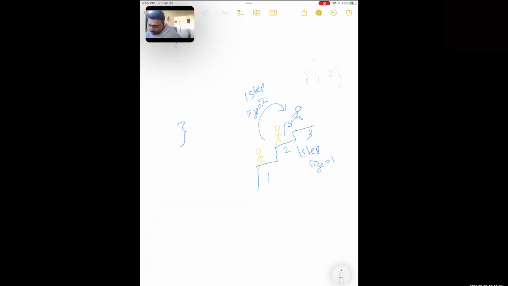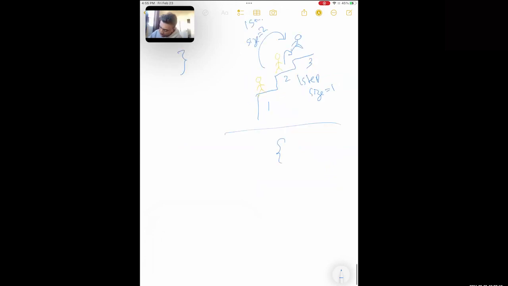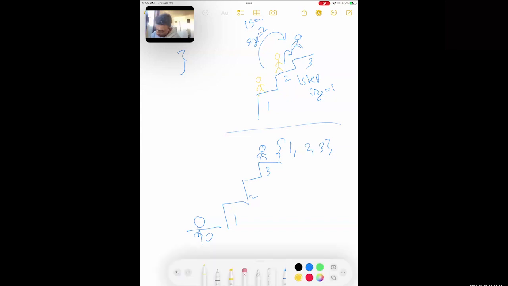Christopher's question is, are we allowed to jump from 0 to 3? In this particular example, we are just doing 1 and 2. My goal was, let's do 3, just expanding it to the next one. So 1, 2, 3. If a person reached here, he could have come from just the base, right? The person was at 0. From 0, how can he get to 3 immediately in one step? It takes one big step of 3. Or the person was maybe at 2, he took one step. Or the person was at 1, he took a step of size 2.